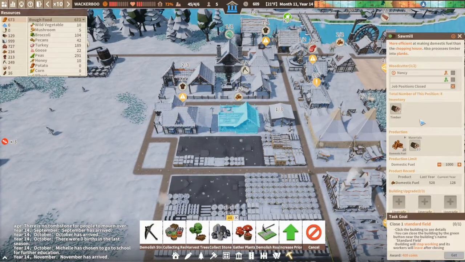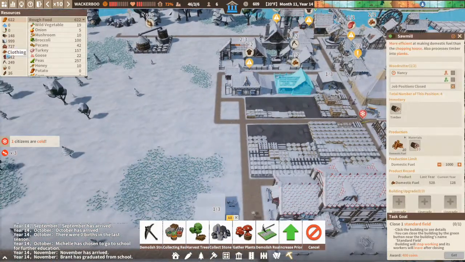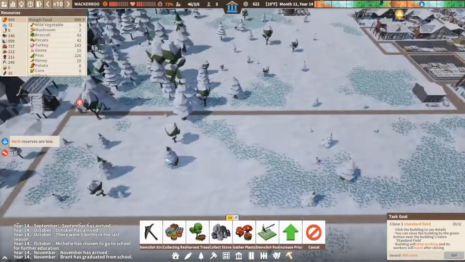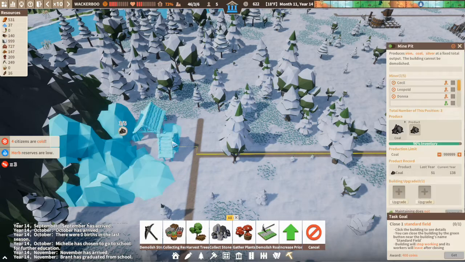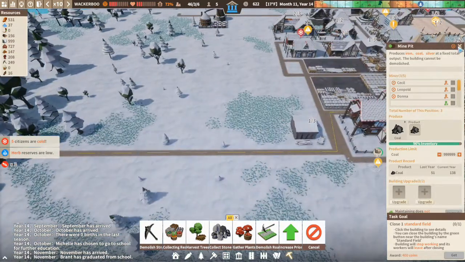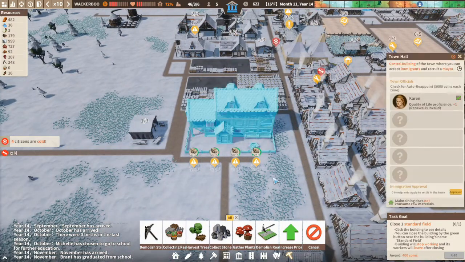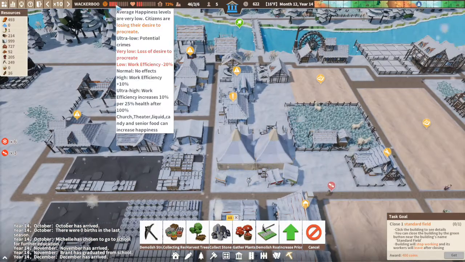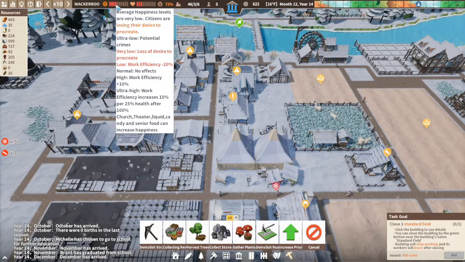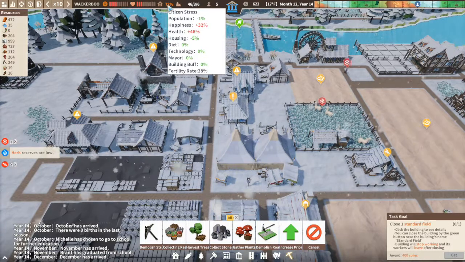Sawmill. We've got 22 fuel. Should be actually the coal should be the one that's taken us. Yeah, we've got three people in there, that's going to be fine. Don't think we need any more than three, to be fair. Got no immigrants. The tailor's is waiting on something. Right, we're back down to going sad again. Happiness is 32 plus.